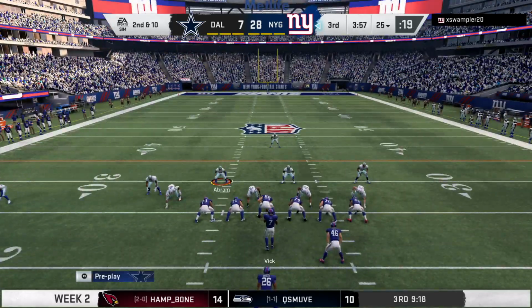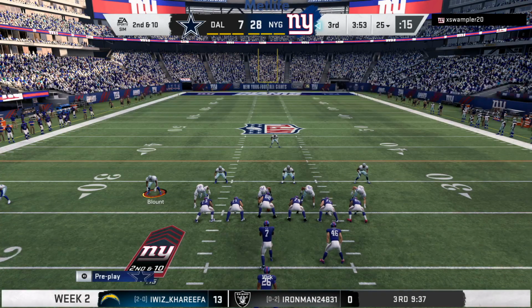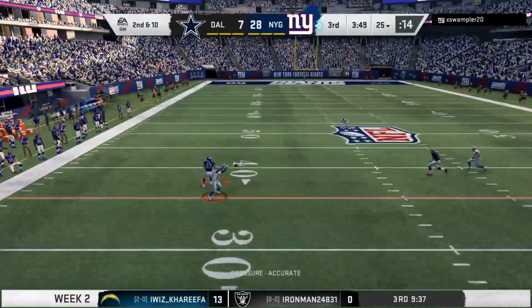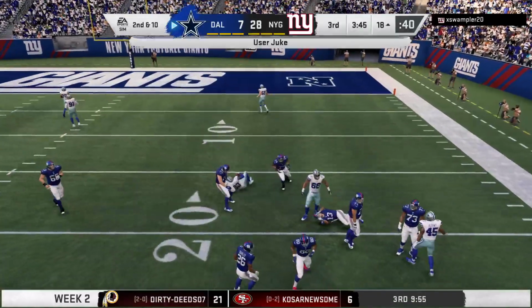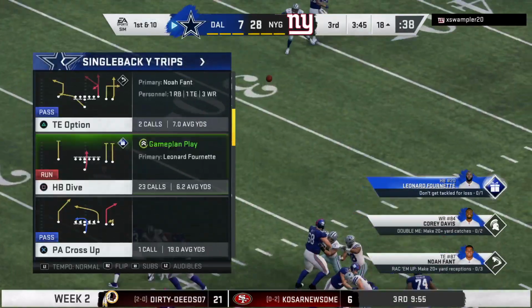Officially nothing on that last run. They'll try again, 2nd and 10. Vic to throw it. Looking for Evans, and it's intercepted. Picked up by Denzel Ward. And he is going to bring this back inside the 20 to the 18-yard line.